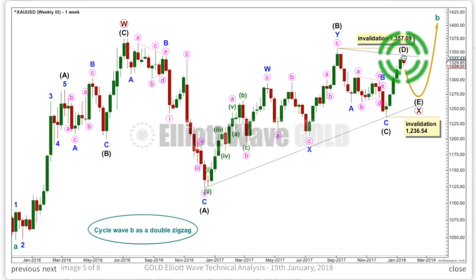X could also be a regular barrier triangle, which means D could end about the same level as B at 1357.09, and in practice means D can end very slightly above the end of B. As long as the BD trend line remains essentially flat, a triangle for this wave count will remain valid. Unfortunately, that is the only Elliott Wave rule which is not black and white. It involves a subjective grey area, and so that's why for the bullish wave count we need to see movement reasonably above this point in order to have a lot of confidence in it.